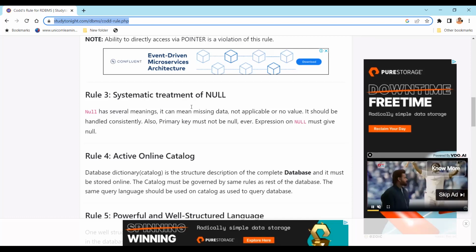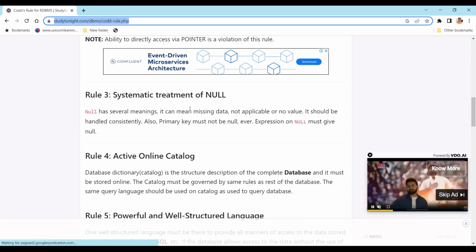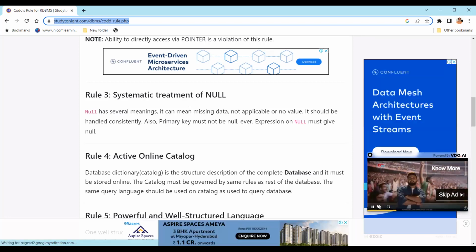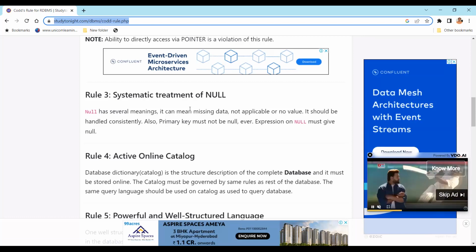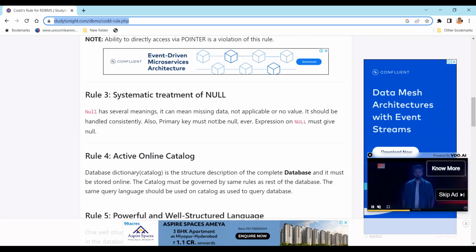We will see this when we read data from the database, and you will see what I mean. It means you should treat null as a null value, not as a zero or some default value. Null means it is not there. You cannot assume that it is something else. That is what it says: null should be treated systematically.